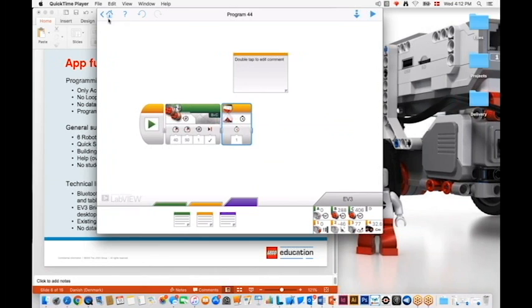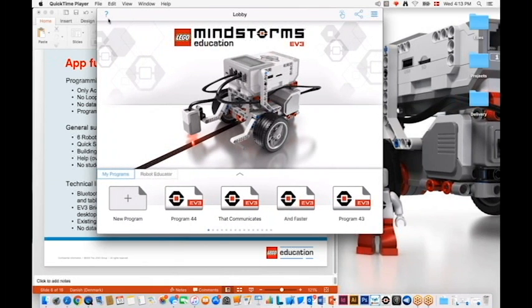And having those notes on a competition day is absolutely crucial. Not only to have them on paper, but to also have them within their program. It can save a lot of work when they have to fine tweak and fine tune. A bit like what happens with a Formula 1 race, where even tire temperatures have to be changed within seconds of a race happening, depending on weather conditions. So that would be the connection I make there. Having the ability to fine tune and make notes is really good. Great. So going back to the home menu there, that is my quick overview of the app.